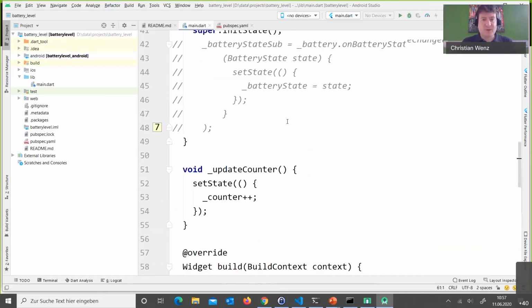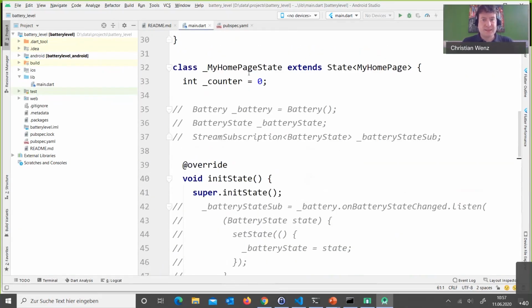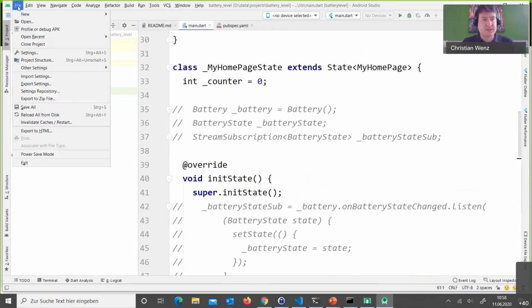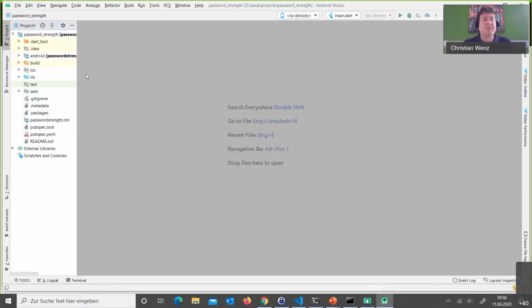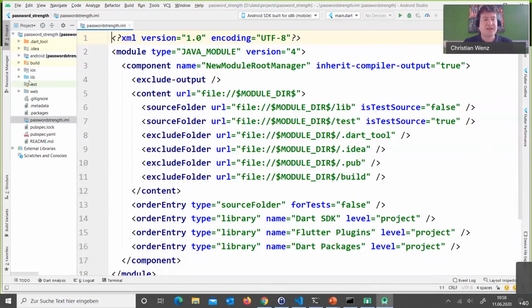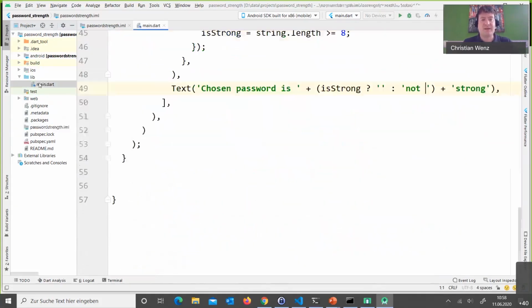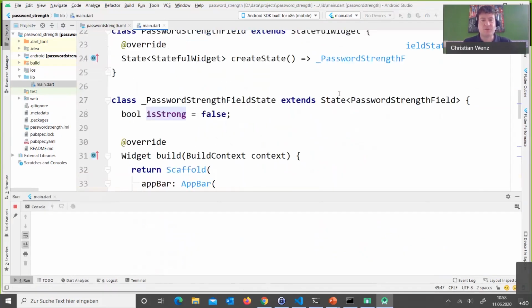And what I did here is, oh, that's the wrong project I'd like to show you here. A very simple project is a project that implements or shows you the strength of a password, because that just sums up everything I've shown you so far. And I start with main.dart again, and actually, how about we try to compile this once more, just for good measure.